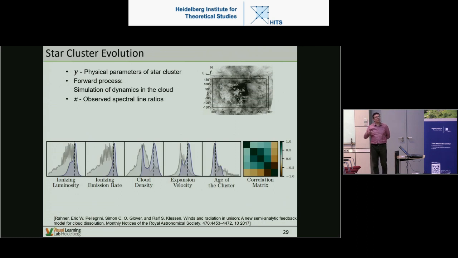And here it's interesting because we get bimodal distributions. For instance, on the parameter of cloud density, with the given measurements, we say, well, there are two possible solutions for it. The slightly more likely solution is this amount of cloud density, or this one. This one also gives you a solution which is nearly as likely as this one here. And again, you can look at the correlation matrix and see which parameters are more correlated, which ones are less correlated. So they're very excited and they want, with us, with these invertible neural networks, to build a tool for astrophysics to analyze all of their data and make this a full-blown software tool for astrophysics.